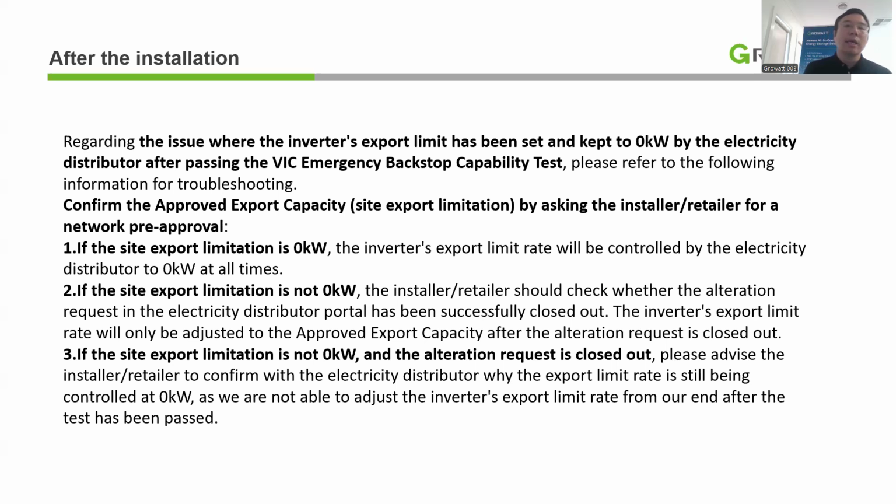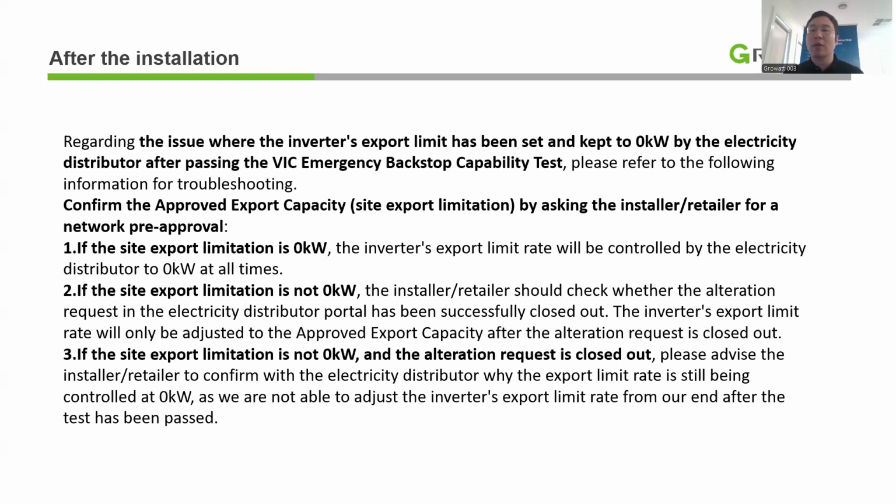The first one is that after the installation is done, it probably takes one or two weeks for the inspector to finalize the inspection. Once the inspection is done, you have to wait for the utility or the grid companies to check. Jemena, Ausnet, and United Energy right now frequently check if the inverter is controlled properly by them.